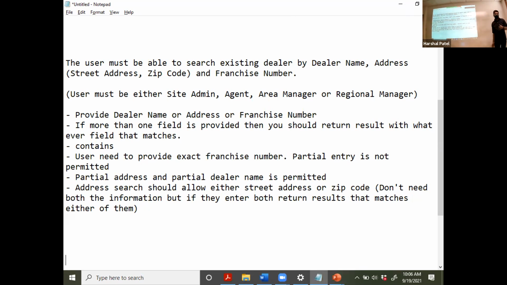You're not doing it on Google search, right? If I wanted to know who all are present, whether in our system or outside the system, that's a different question. Here, the context is within the system. Only those dealers which are present in the outbound system are the only ones I'm going to search.